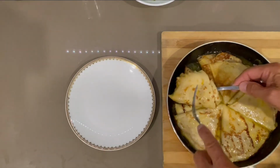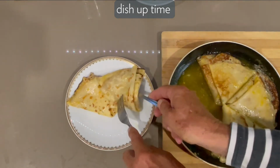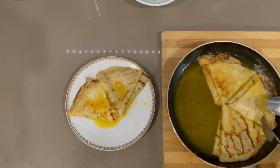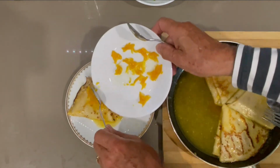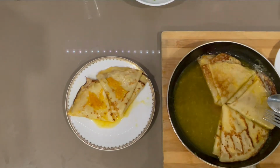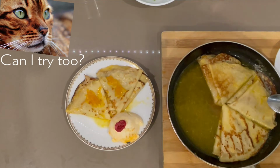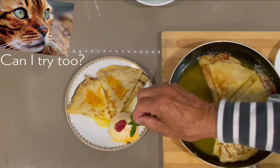Okay, dish up time. Put that beautifully in the plate like that. Now 1 little scoop of this nice syrup, and remember on top we have confit, this little orange, beautiful, and on top of it we'll be putting a nice cream with a little raspberry on top, and to finish off a little leaf of mint.